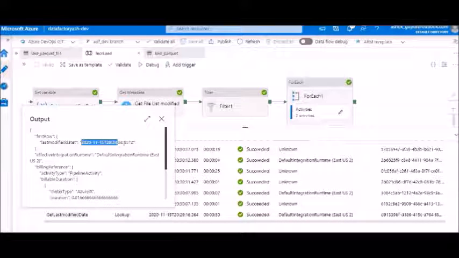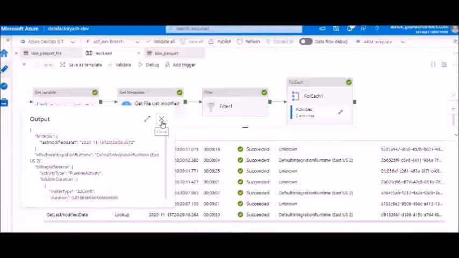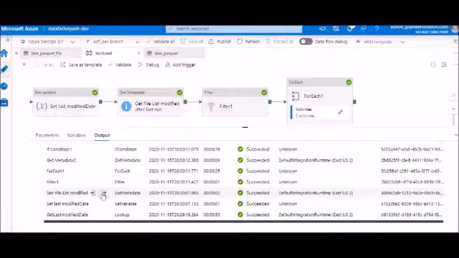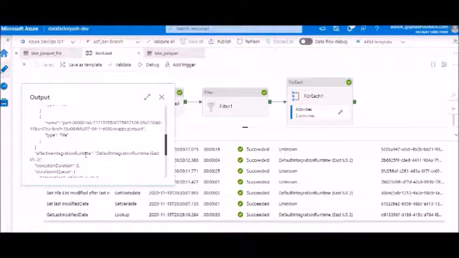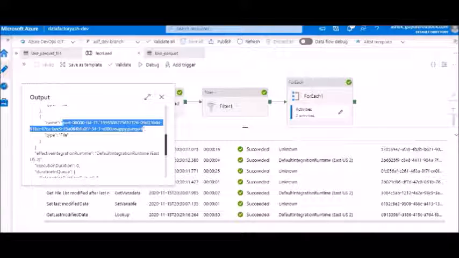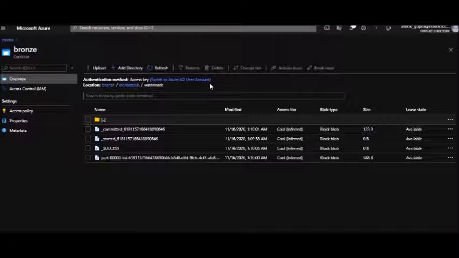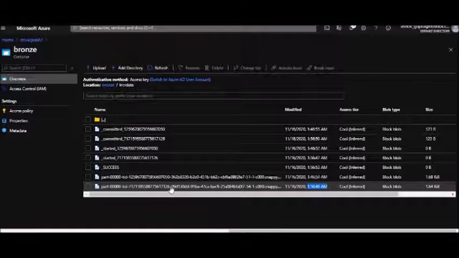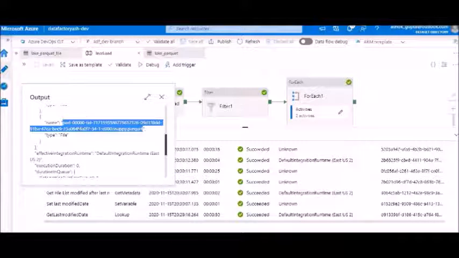Now it is done. Let's go ahead and see the last modified date it has picked up from our last run. We'll check the metadata file, how many files it has identified. Yes, you can notice now this is a parquet file which was created in the second load. We'll go ahead and check the file name again, 717. No, not this one. Yeah, here we go. So we have two files. The second one which is created later on has the same name. So it has identified the file correctly. This is the parquet file which has come as a second load and we need to process it.